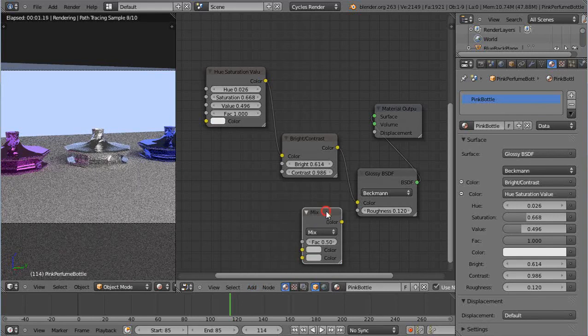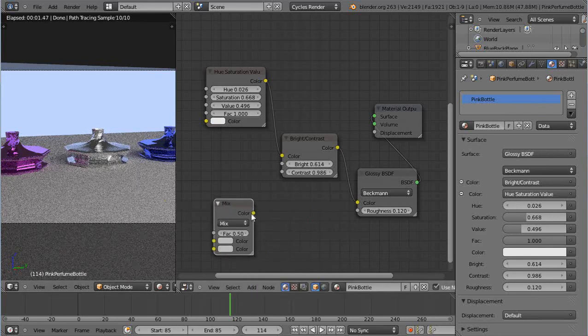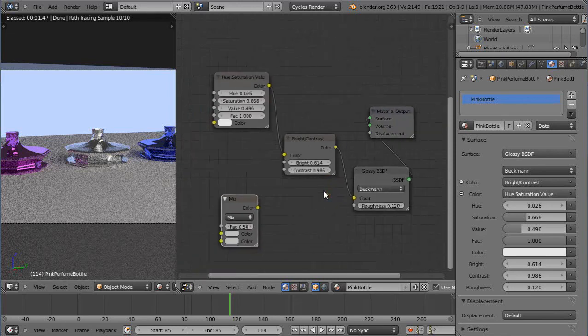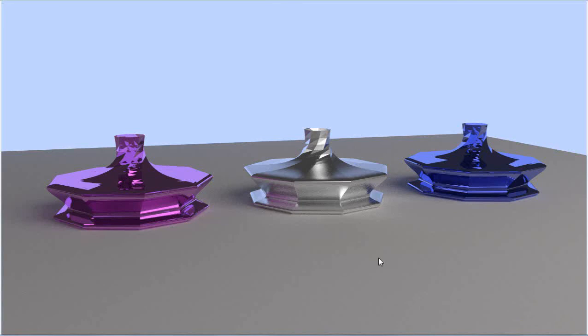A lot of this is experimentation, and I'm no super expert on this subject, but I know enough what I'm looking for because I've been around computer graphics for decades. So it's pretty easy for me to come back up to speed on a new system, and I'm fairly new with Cycles Render. So, all right, let's just take a look at this output once again because it's pretty nice. And well, that's it for this. I just wanted to point that out, and I'll see you in the next lesson.